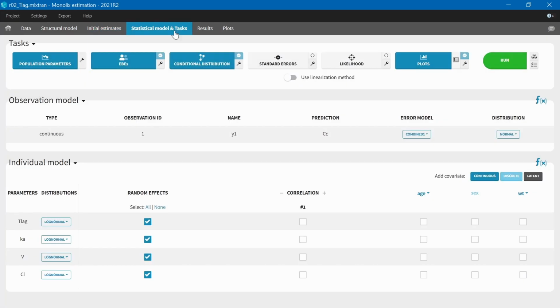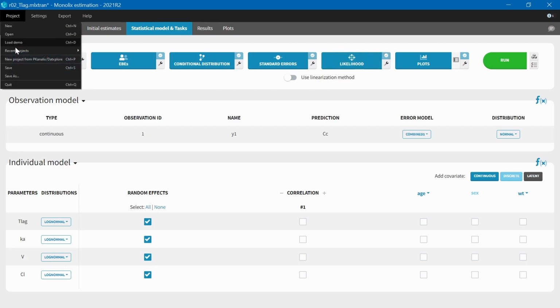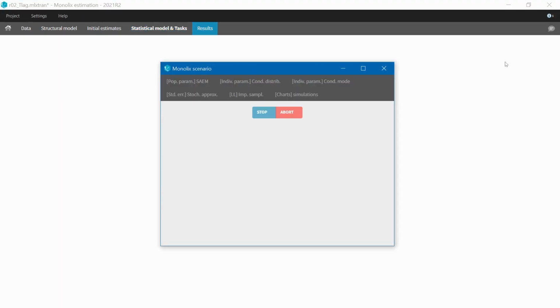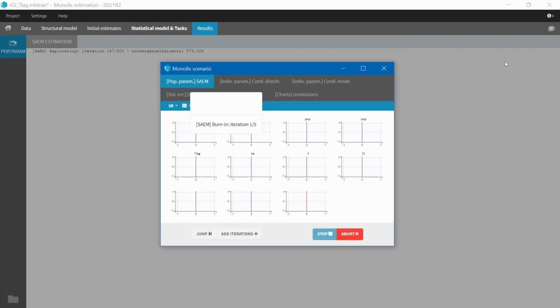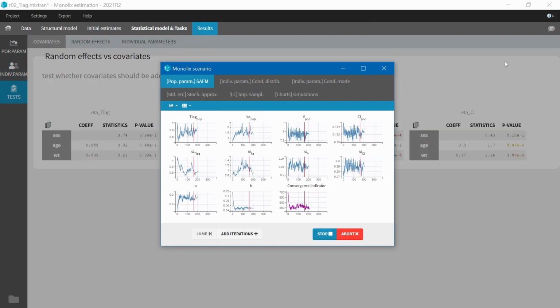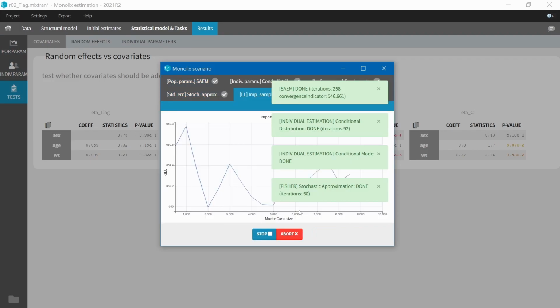Now that I've explained all the tasks, I can run all in a row by selecting them, saving the file, and clicking on Run Scenario. Again, a pop-up window allows me to easily track the progress of each task.